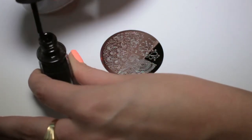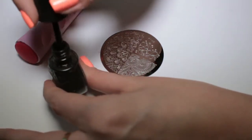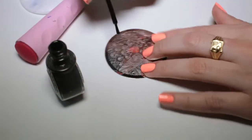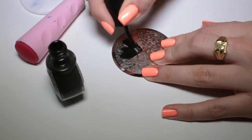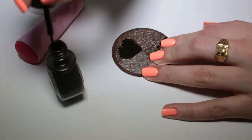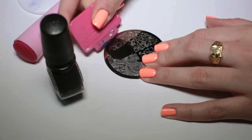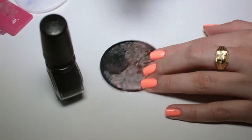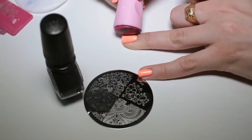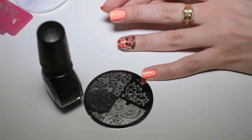Take your polish, and you want to do this in one swift motion. So if you have this here, you can take your polish, paint it on. It's up to you how much or how little you want to add. Usually when you scrape away, it kind of fills in the gaps, like so. And then take your stamper, pick it up, and voila!